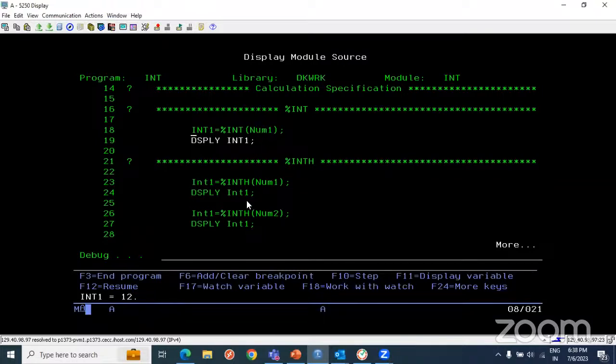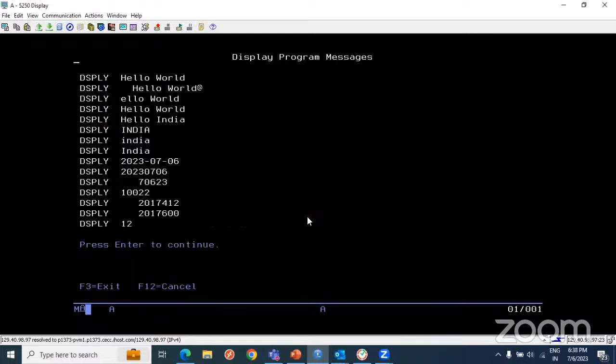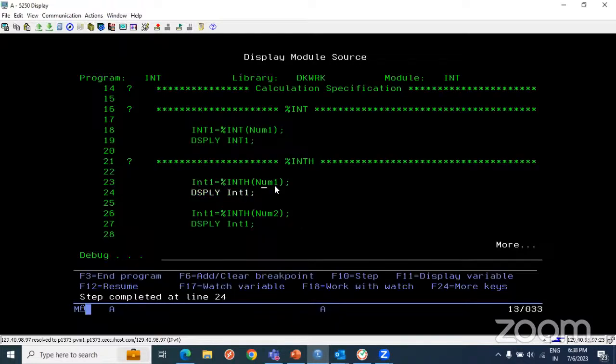But as we check for %inth, we can use the half adjust concept here. If we check num1 for this value 12.348, same as we discussed earlier, it will check the digit after the decimal. It is not 5 or more than 5, so the output will be only 12.